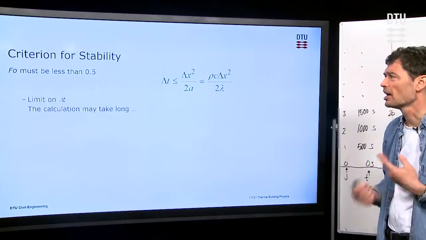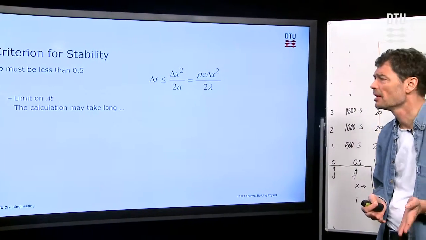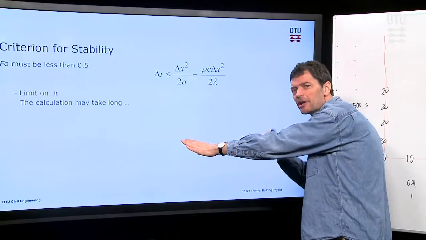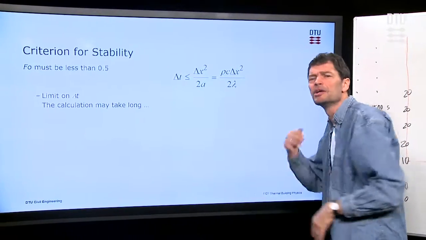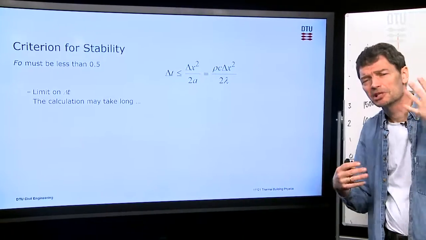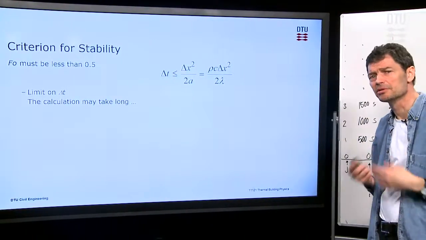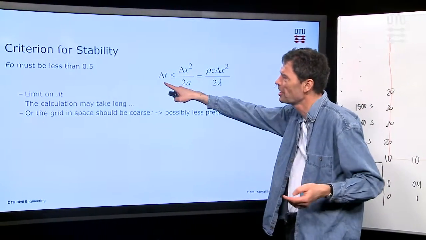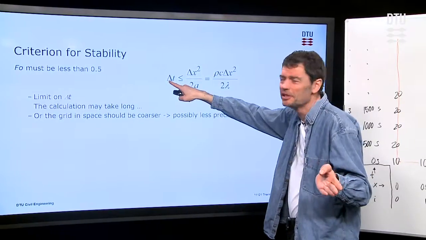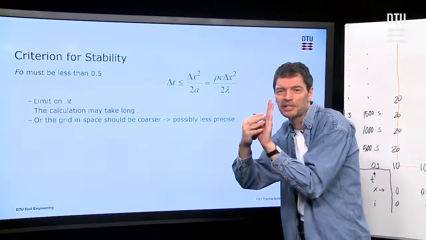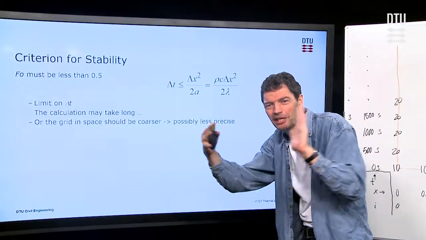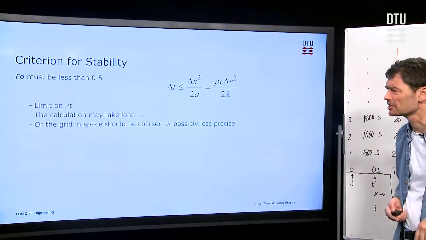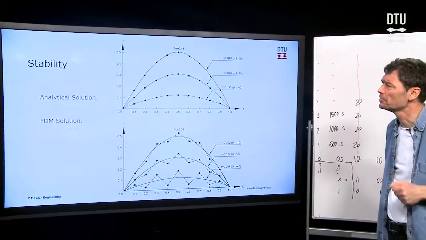So there is a limit to how big delta t, the time step, can be. And that means that with such a limit, we cannot calculate too fast, so some calculations may take a little bit long. The explicit method can be a little bit slow, but it's very easy to understand, and it's a very good introduction to the numerical method. Also, I should say that if we are concerned about this, we can actually increase delta t if we also increase delta x, so we make the whole discretization more rough. Then we can have rougher calculations, but then it possibly might not be as accurate. So those are the things we can mingle with in numerical simulations.